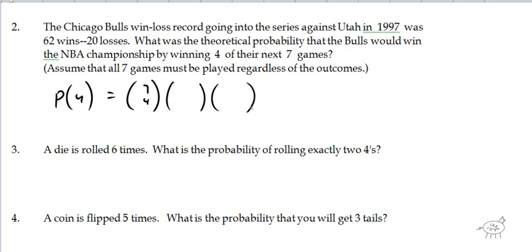So I'm going to put my probabilities here. Remember, this is success. And think about it. It's 62 wins and 20 losses. So total games, you kind of think about this one, right? Total games is 82. So you can't just put 62 and 20 in there. You've got to actually put a probability. So success is 62 out of 82. Right? And failure, they have 20 losses. That's a record. 20 losses out of 82. Okay, and then the 4 goes here, and 7 minus 4 is 3.